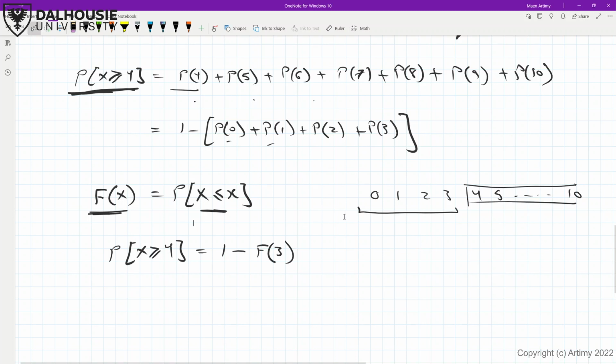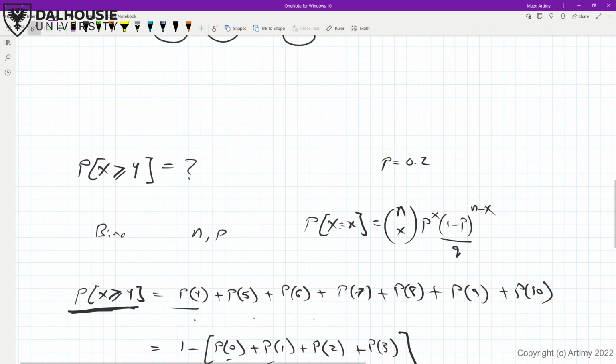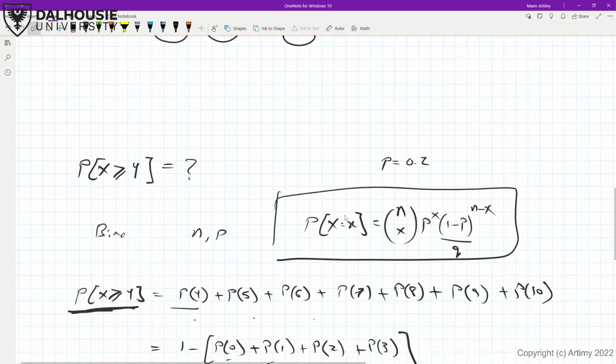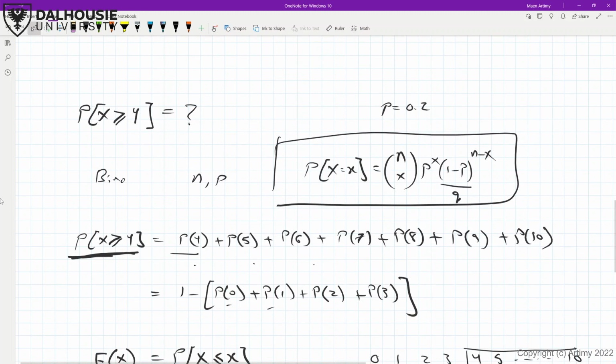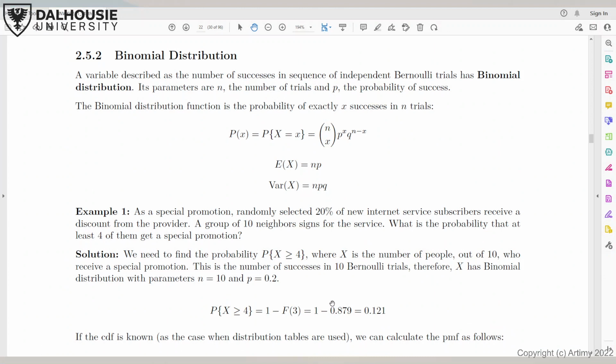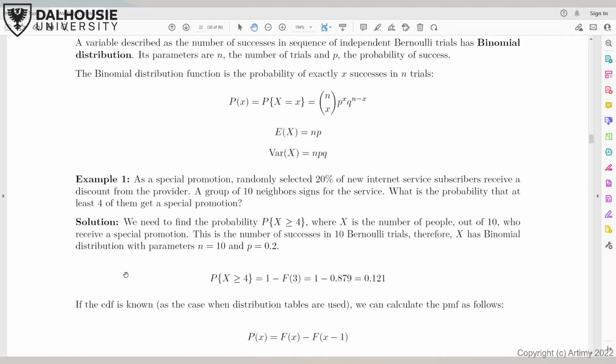Okay, where is the CDF? I have this formula here. Where is the CDF? Well, sometimes the CDF can be given as a function as well, right? And I can calculate it directly. Sometimes it's given as a table. And that brings us to the topic of using probability tables.